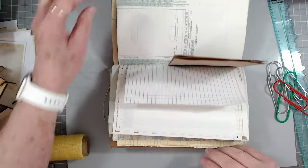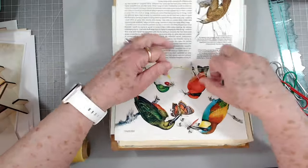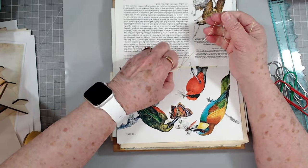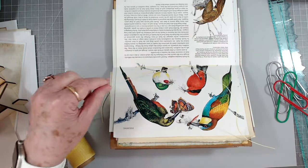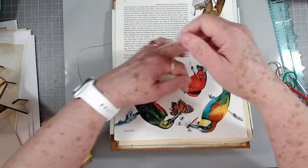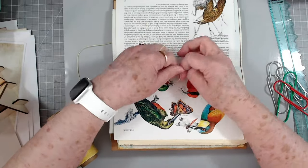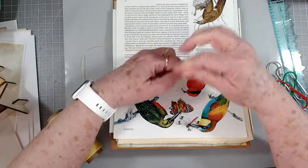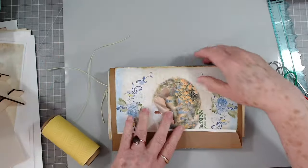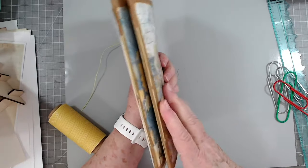Okay, and we're just going to make sure this thread is tight and that my thread is on each side. It is. Cut that off. And then tie it again. Tie it a double knot. So second signature is in. Cool.